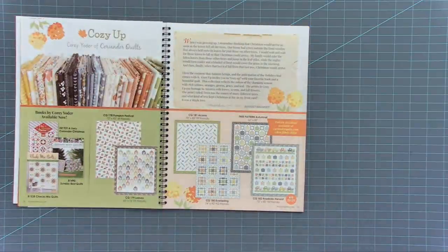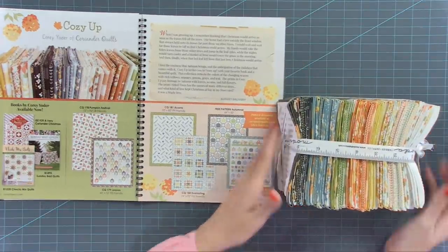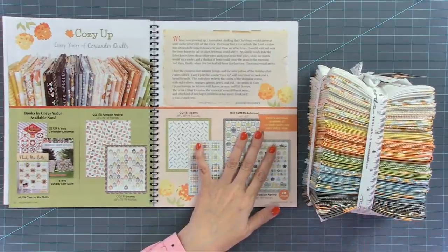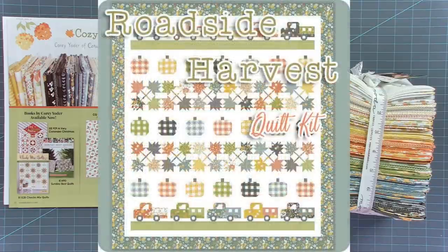The next group is another favorite of mine. It's called Cozy Up. I love it. We're gonna do a Jolly Bar out of it, which we didn't add to the rotation, but it is online. The kit is Roadside Harvest by Moda, 72 by 80. I am going to stitch this. I need to reach out to Corey to see if she's gonna do it as a sew along, but if she doesn't, I will, because I wanna make it. I have to have an excuse to make it, right?